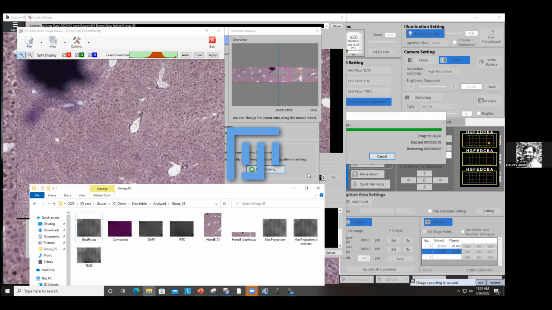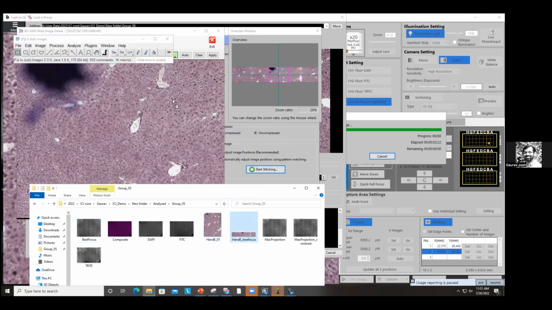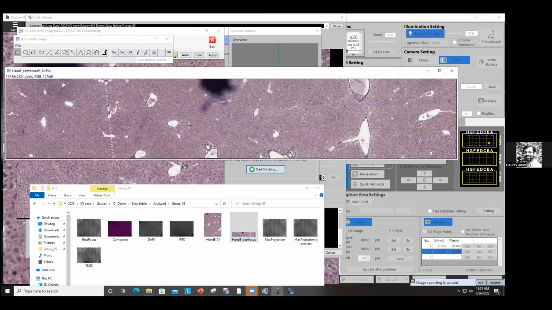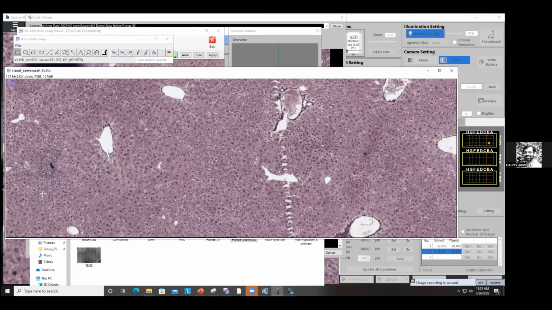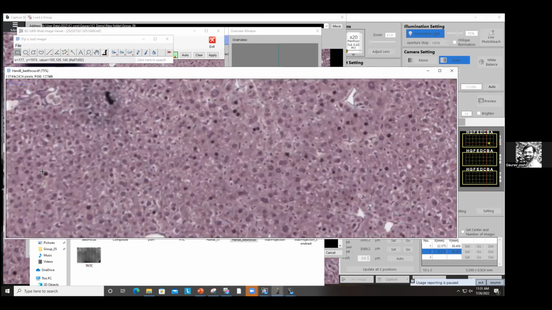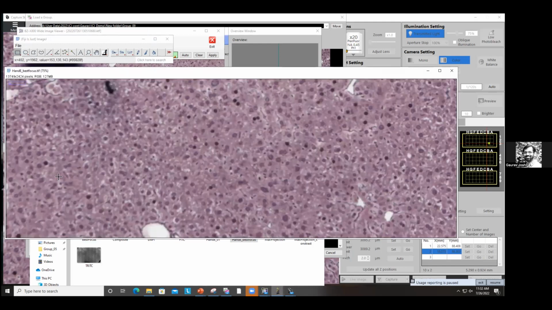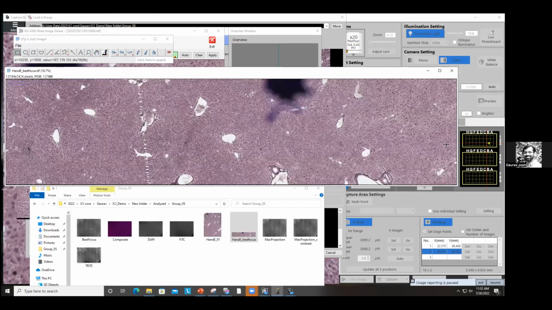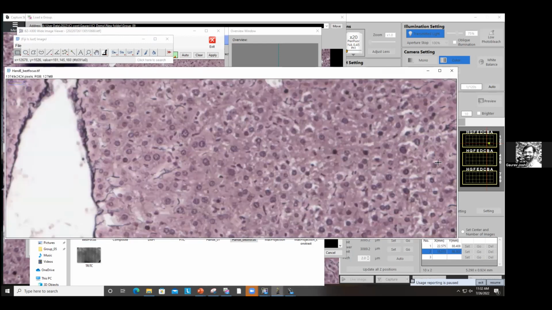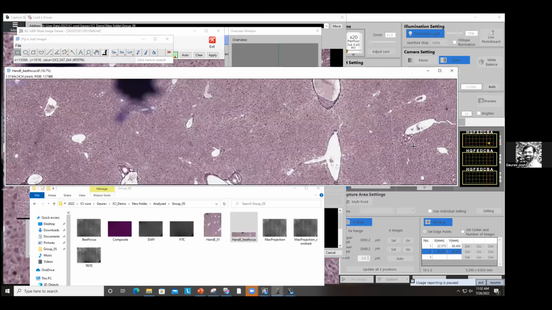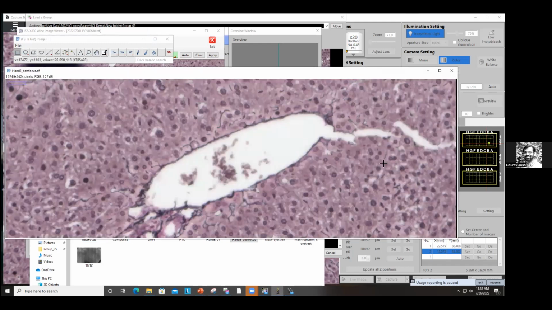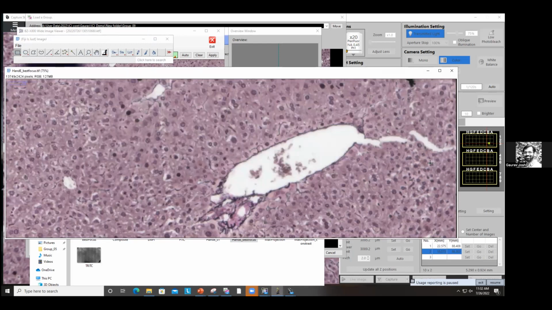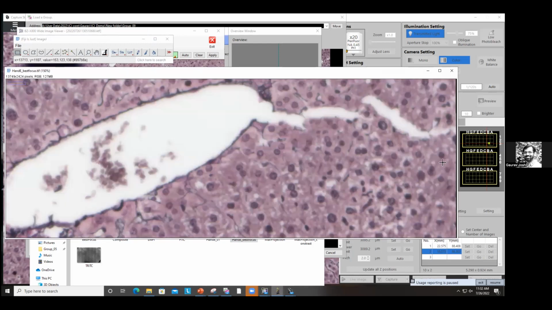Give it a second for it to wake up. Okay. And now if we zoom into the image in this region, it's a little blurry towards the end, but by and large, it's still in focus. I mean, it's blurry because we are at the point where it's going to be blurry. It's a 20x objective, low NA, and that's how it's going to look.